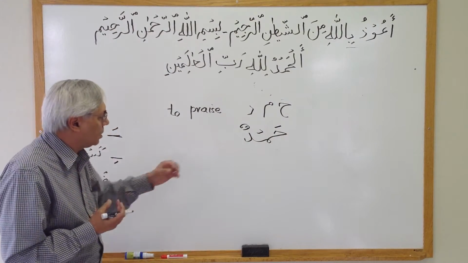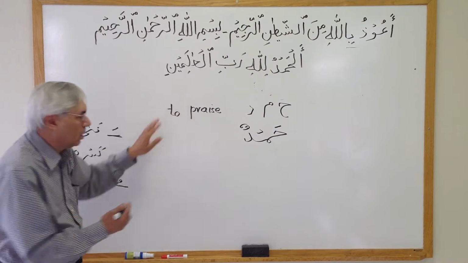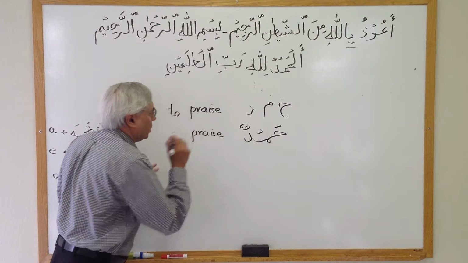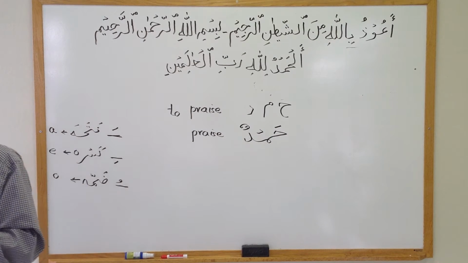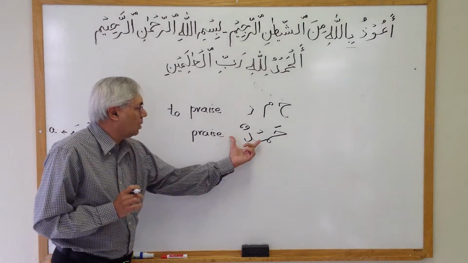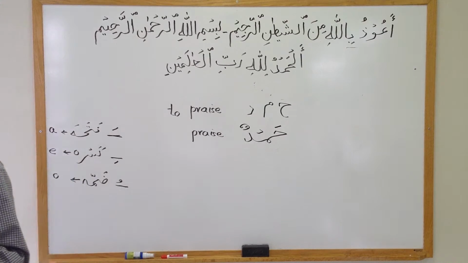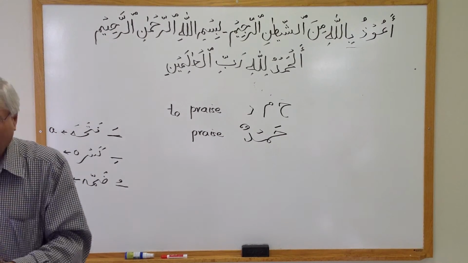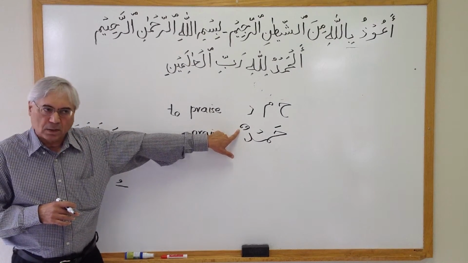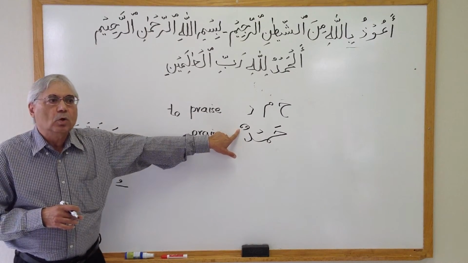So now this word, hamdun, in English, if I take out this two here and leave only this, this is the meaning of hamdun, praise. And this is a noun. Hamdun is a noun. All the nouns in Quranic Arabic language will end with these two dhammas here, dhammatan. They will end up with the sound of noon.